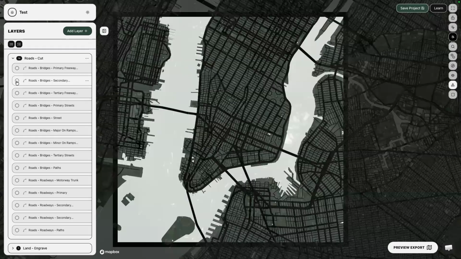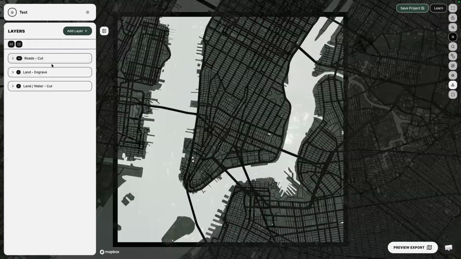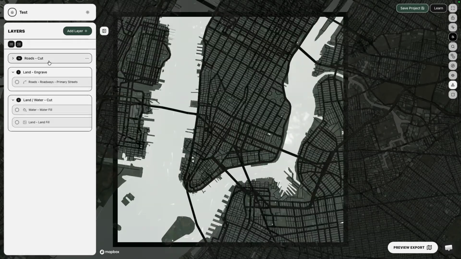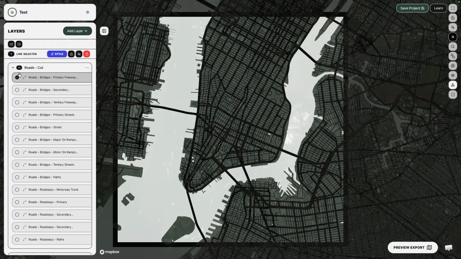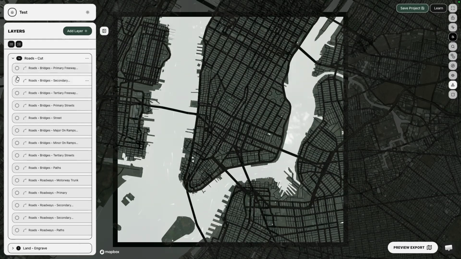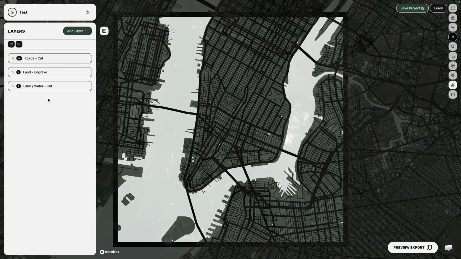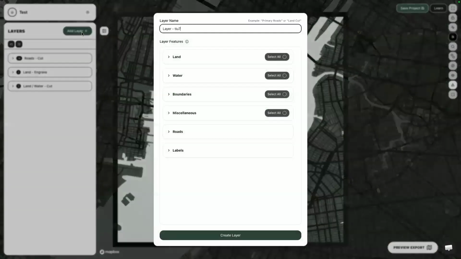All of these items right here are like folders. Inside each of these folders is like files. That's the way I like to think of it. Whatever's on this left-hand panel, Bill, all of this stuff is what's visualizing on the map, meaning we don't have to select this for it to view on the map because we are already visualizing it. And I think I can help you further here. Somebody mentioned labels, so let's add a layer. Let's call it labels.